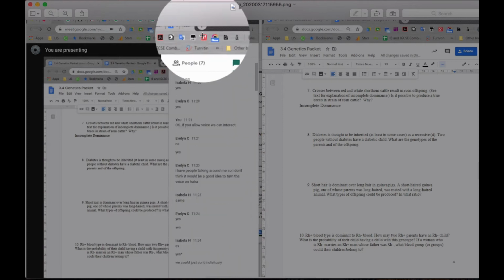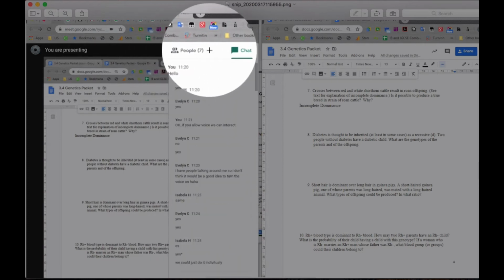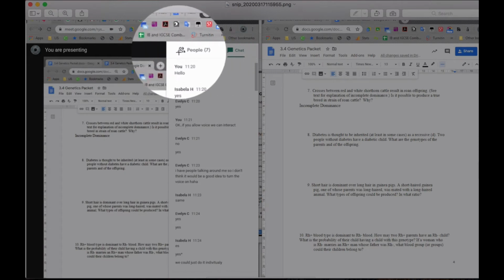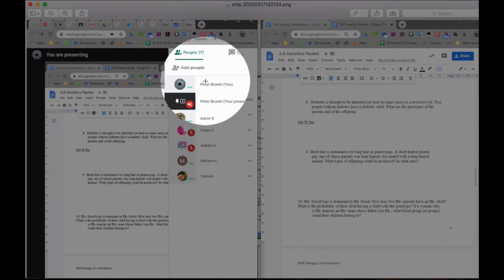In addition to this, you can see the people, so I was switching back and forth from time to time. If I click on the people, you will see this. You can actually see who was enrolled and active at a particular time. So if you have the ability to do the split screen, you can be working in one and see the activity in the second one to make sure all the students are there. Like I said, you can switch back and forth between people and chat. It takes a little time to get set up and arranged.